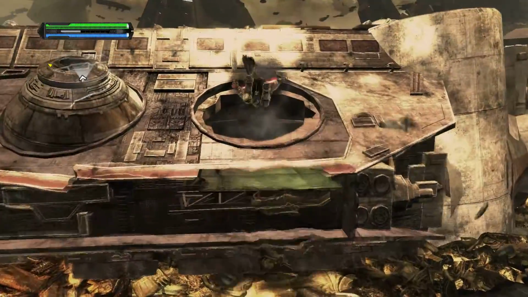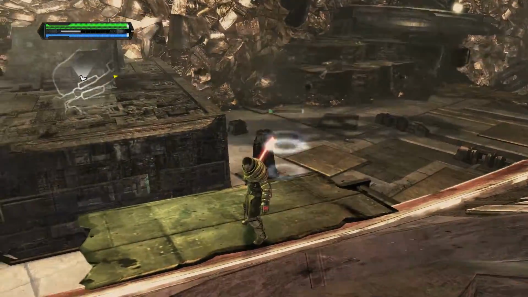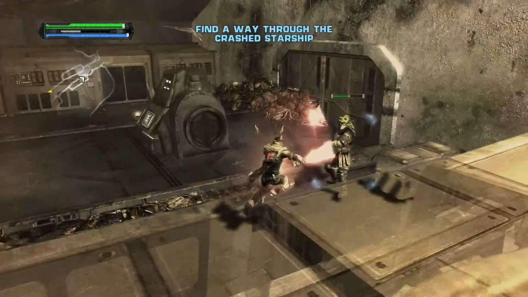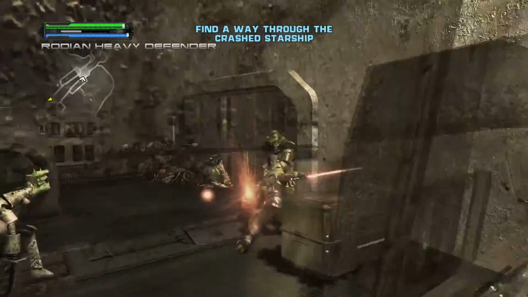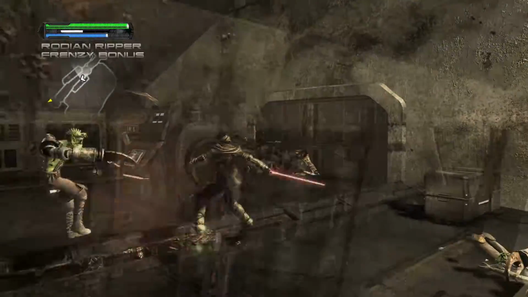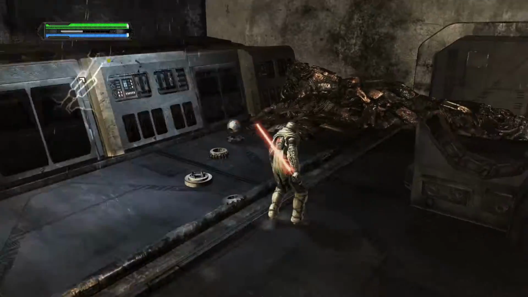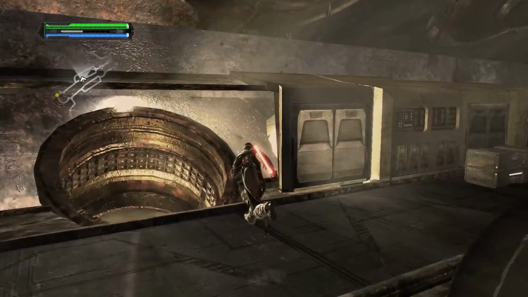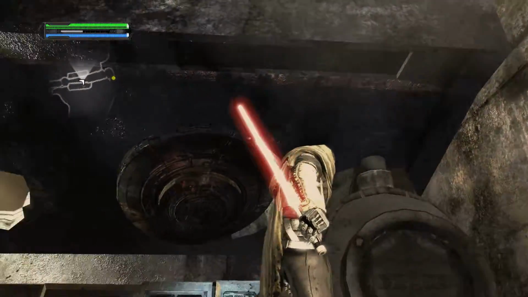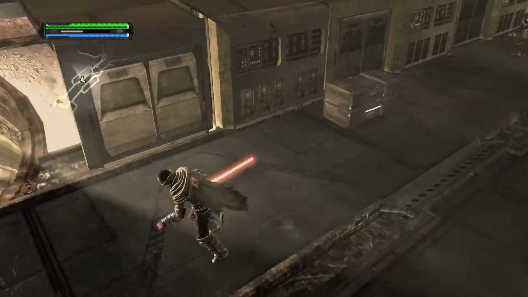And the question becomes, is this where I'm supposed to go? And I guess that is where I'm supposed to go, so down we go. And so I guess we're going down this hole. Before we leave, let's double check that there's not any collectibles or anything.